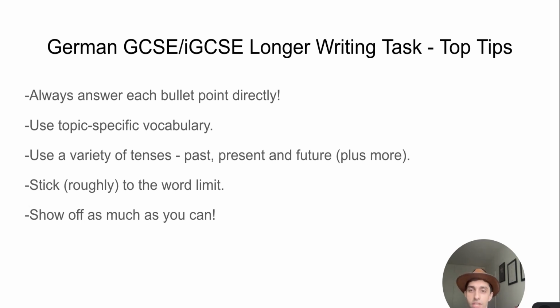When you're writing your longer writing task, I certainly would not just stick with the most simplistic tenses, such as the present tense. It is definitely important to use the past and future as well, and you can certainly go beyond that as well, using perhaps subjunctive forms, slightly more complex or subordinate clauses, complex grammar forms, and verb forms too, as long as you're confident in being able to do so correctly.